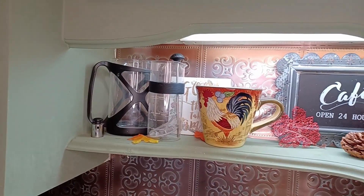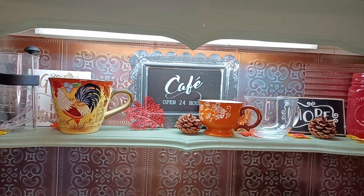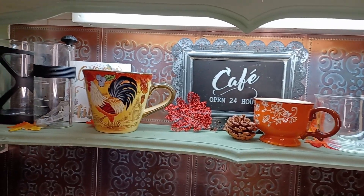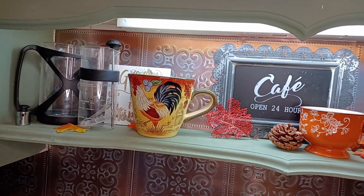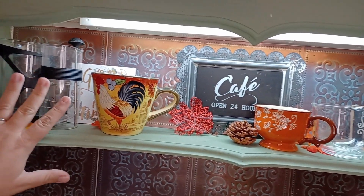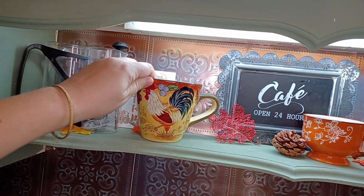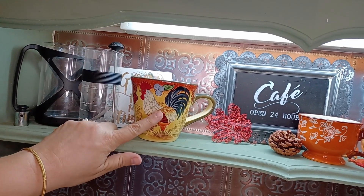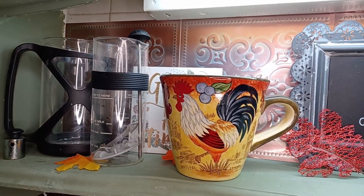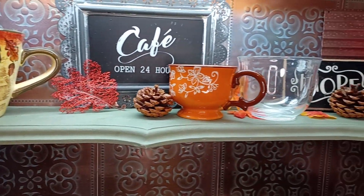Here's my little coffee ledge nook. I usually keep some decorations, and sometimes vitamins or different things up here, but for the fall and for Christmas, it's always going to be my coffee cups. We always try to keep the spice and gold colors here. Following along with the chicken and rooster theme, I always like to get some of those cups — they look so cute. I just throw up a couple of fall leaves and some pine cones and it looks pretty great to me.